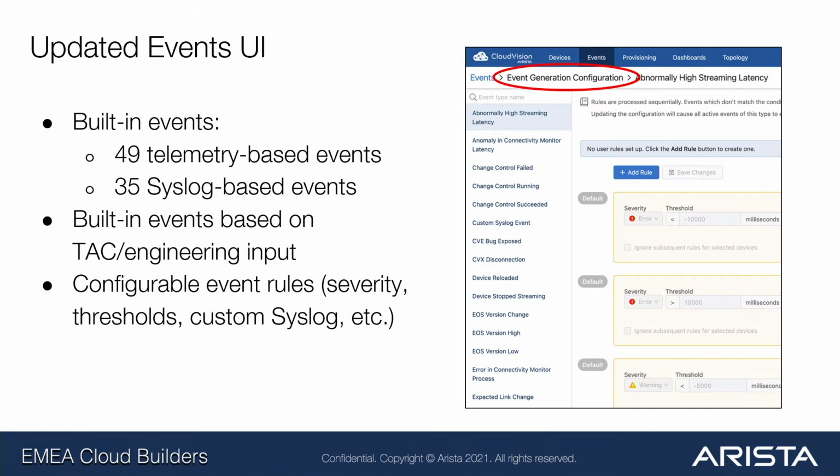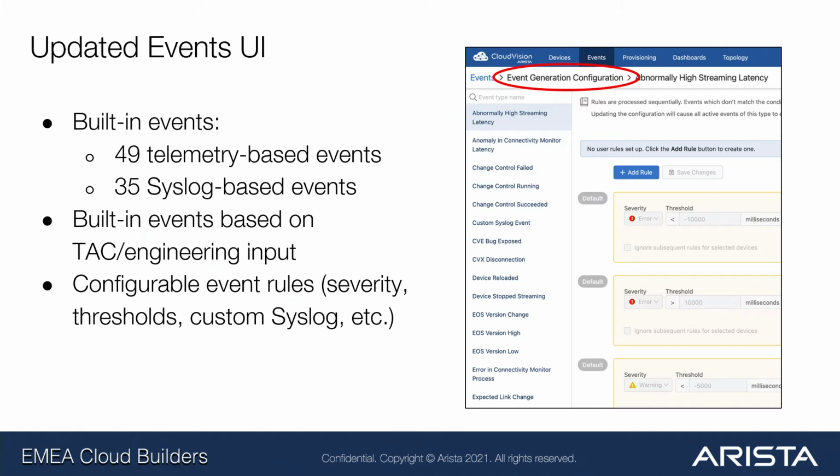So this is an event list that has been developed. The CloudVision team worked closely with our TAC and engineering teams to develop this as a base set of events that we recommend customers start with as a baseline, and then you can take that further and tune that to your environment. Maybe there's particular devices that you want to raise the severity if there's an event on those particular links or devices. We give that capability to configure the events.